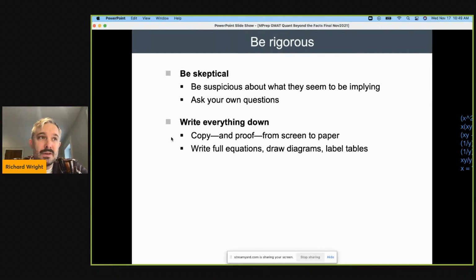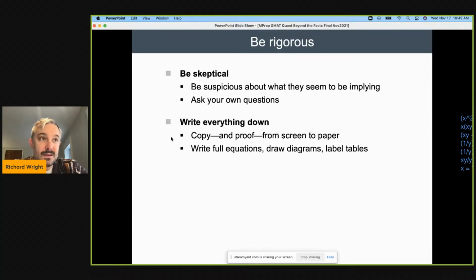Second, you want to write everything down. The vast, vast majority of careless mistakes happen because students try to do too many steps or too complex of a step in their head. Doing work in your head is a very, very good way to fall into the traps that the GMAT is setting for you. The people who write the GMAT know exactly what kind of math is tempting for people to do in their heads, and they will design problems that exploit holes in human instincts about how math works. Even if you think you're really good at math, it's very easy to fall into these psychological traps.